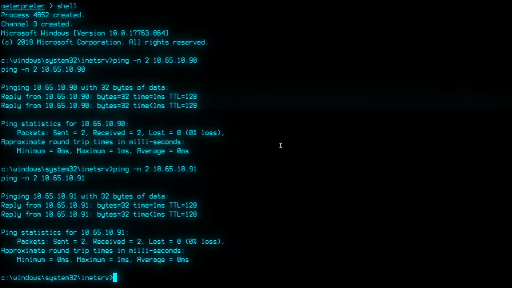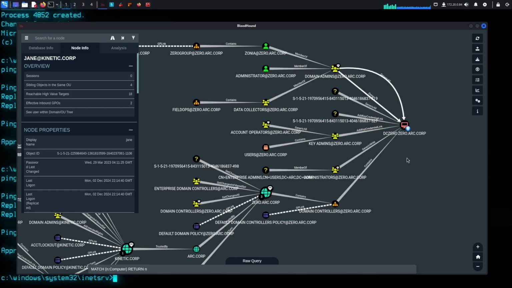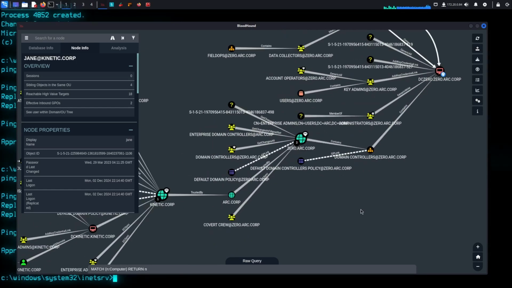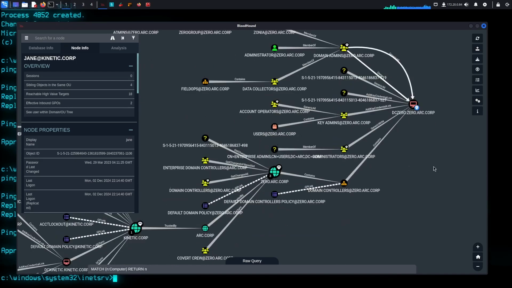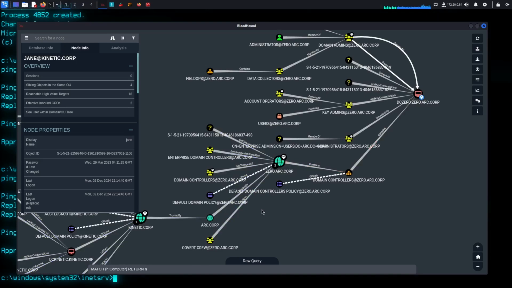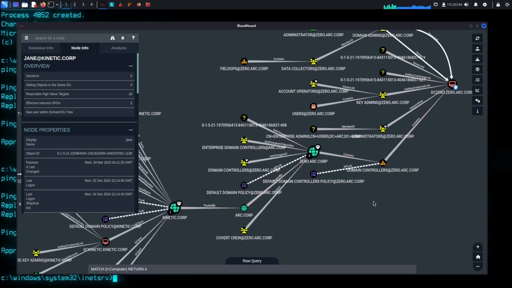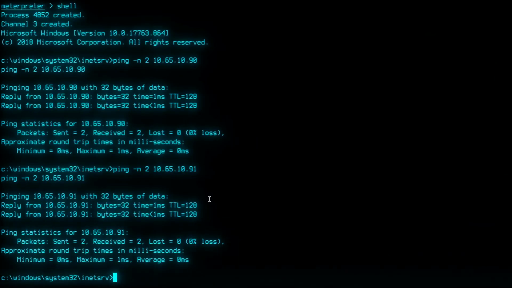So it looks like if we have access to FemmeFetale, which is not on here, but which is a part of the arc.corp domain, right? If we have access to FemmeFetale, then we can reach these machines.